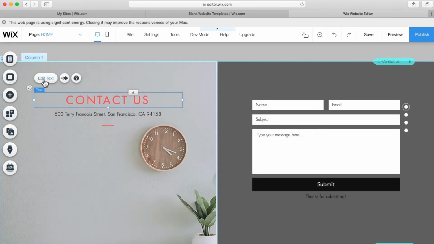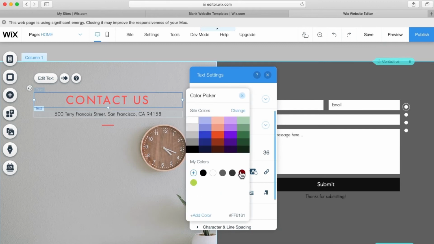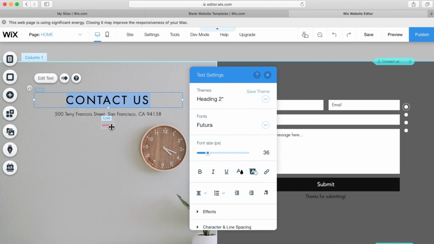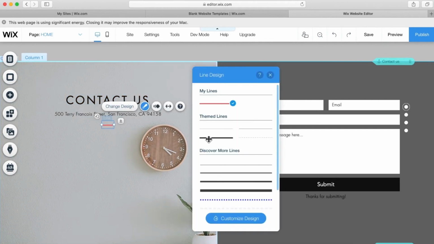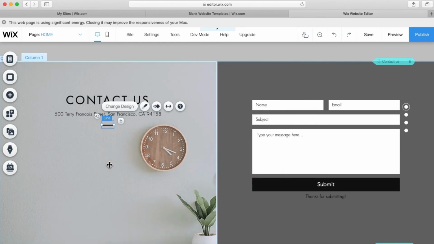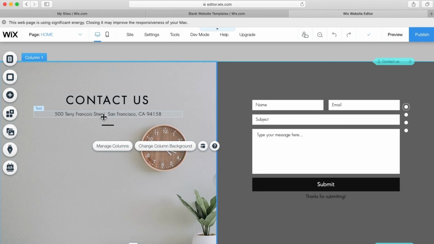Now let's change this color also. And this color too. Done. I think it's good.